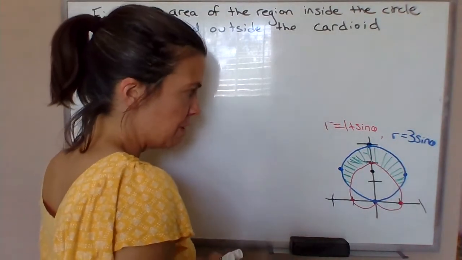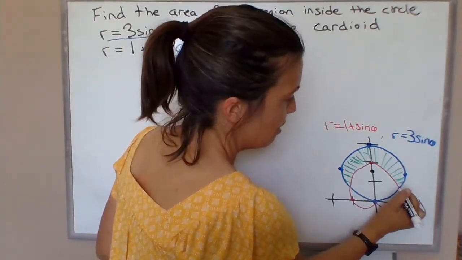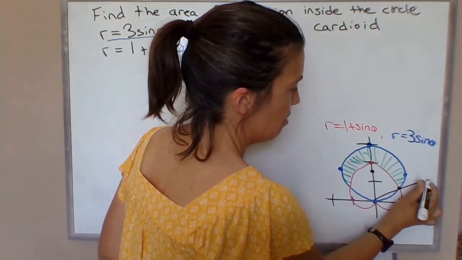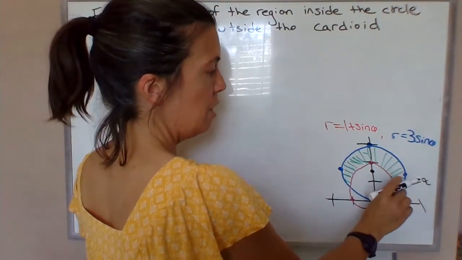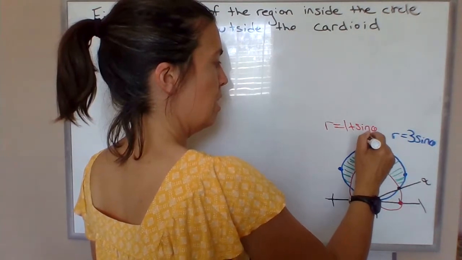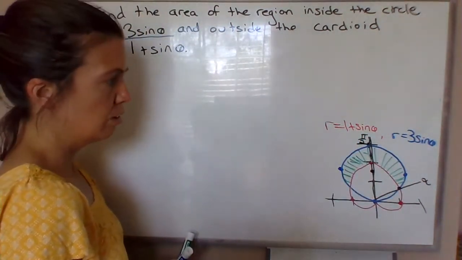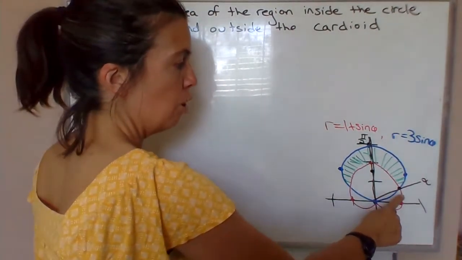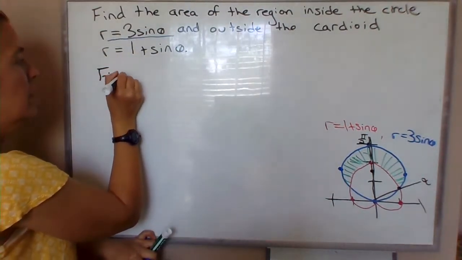So when I set up limits of integration, I'm going to want to integrate from this theta, whatever this is. This is going to be alpha, my lower limit of integration. And I would integrate up to pi over 2 radians right here, and then just multiply by 2 to get the total area. So that's the plan. Now, to find that lower limit of integration that I've labeled alpha over there, let me put that here.